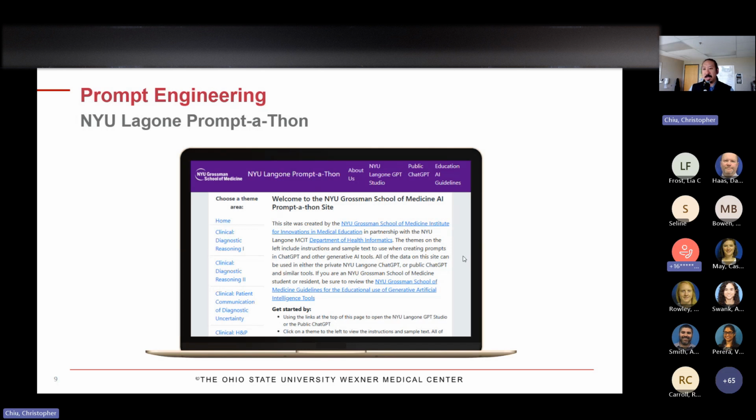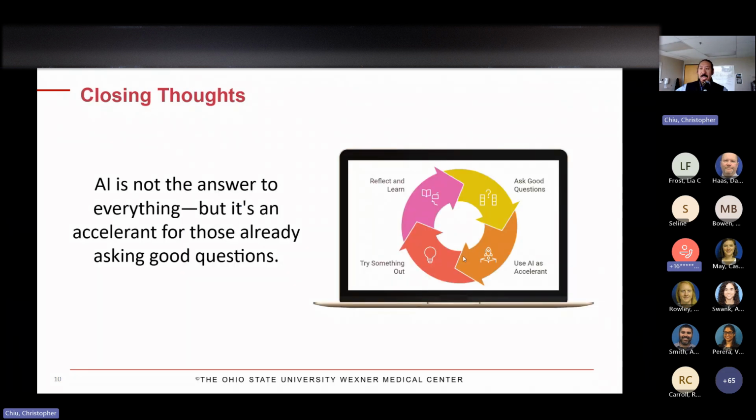And to use it effectively, you have to understand what we call prompt engineering. How do you ask the AI in the appropriate way to give you the answer, and how to massage the answer to what you need it to be? These are skills that you can only get better at with practice. So if you ignore AI and don't use it at all, you're never going to get better at using it. That takes me to my last thought: it's really not the answer to everything, but its use is accelerating, and we really need to learn how to use it if we want to be efficient.